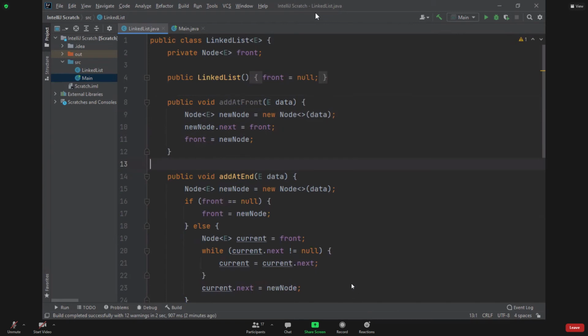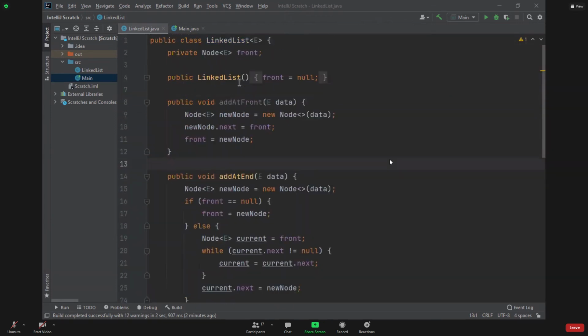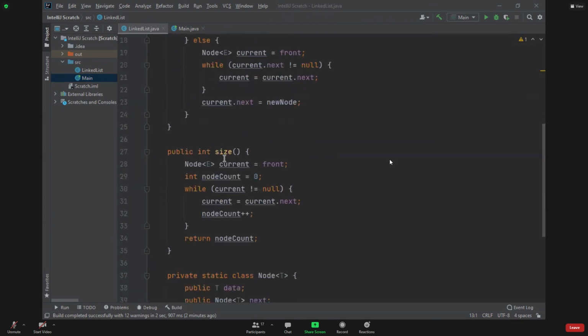This code looks a little bit like gibberish when you first approach it. I know it looks odd, and if you're not keeping up, the best way is to go back and watch the video again, but go and try to make one of these from scratch without looking at any of this. Take a piece of paper, draw some pictures, see if you can maybe start with just the node structure, but really you should be able to construct this whole thing, right? At least the simple ones like we've written, size and node.